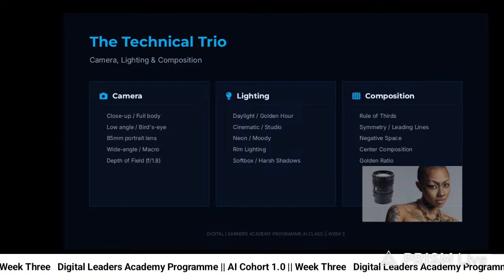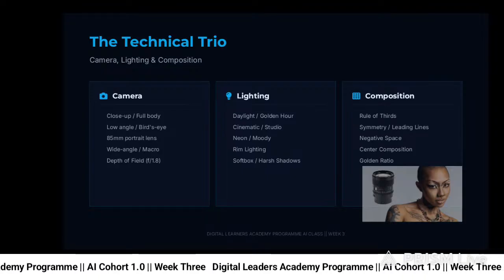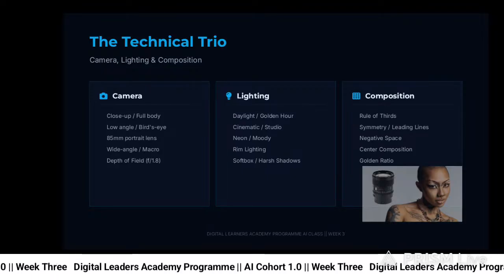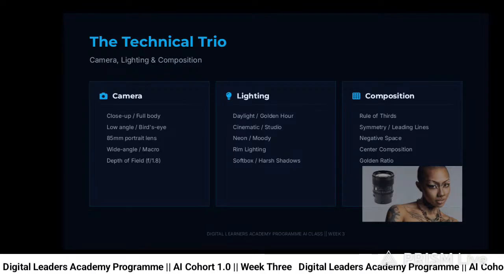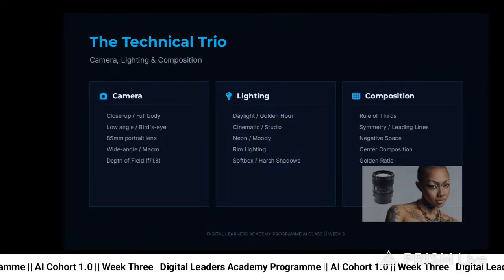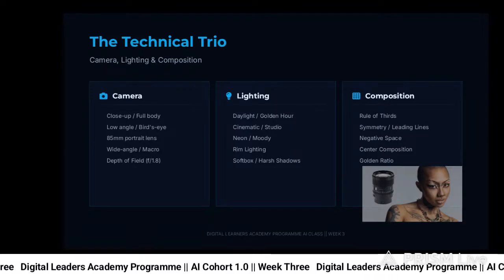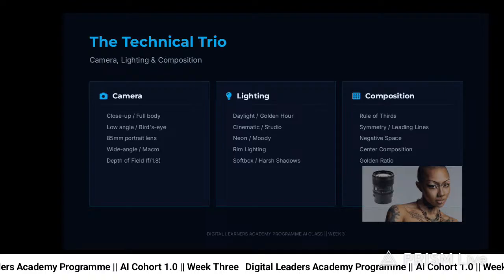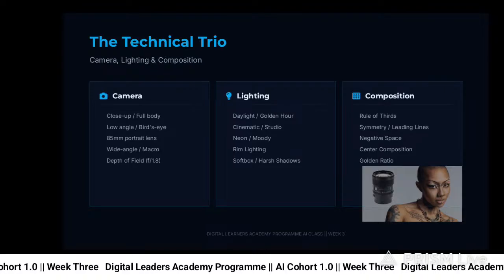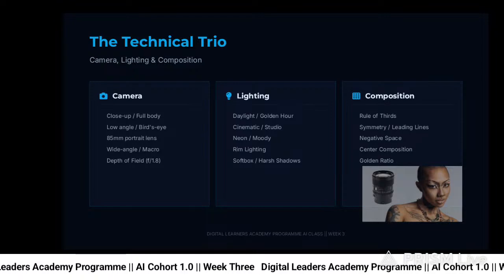Now for the next one, you have the wide angle or the macro. The wide angle is the kind of picture that takes into consideration everything in the environment of your character. Are we following now? For the next one, you have the depth of field. Good. This is where you have your aperture. Now, you could see here in the bracket, you have f/1.8. Now, if you use f/1.8, the kind of image that you create is what I've already explained earlier, where only your character stands out, everything behind it would be blurred.